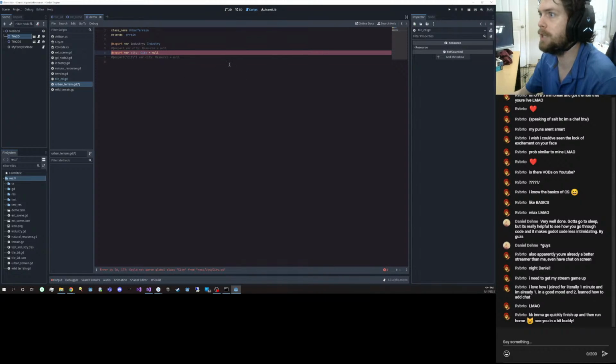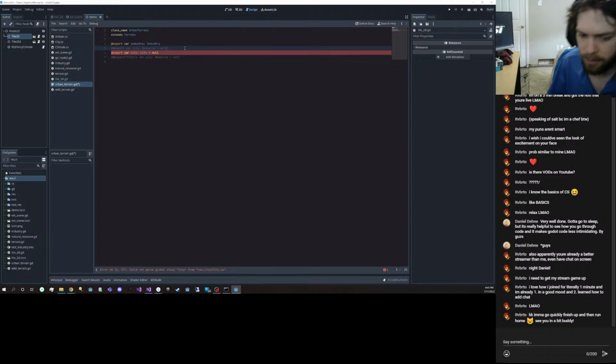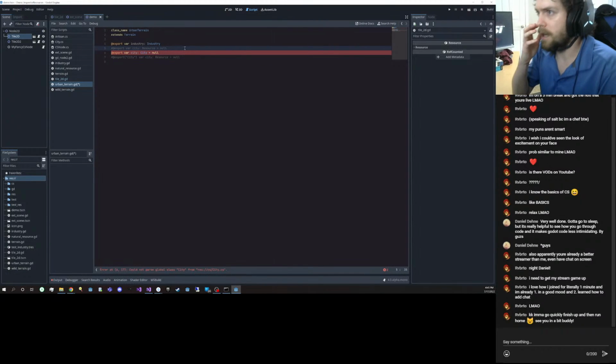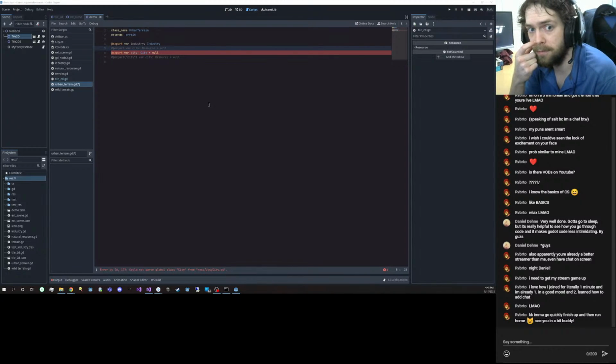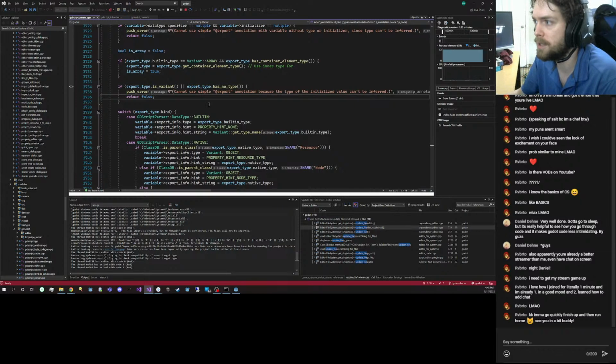This would be really cool if I could get it to work, because if you could just do this, then you wouldn't need any of this nonsense. That would be really nice. If you just immediately had access to all the global types that were exposed globally, like if you could just refer to them by their identifier rather than strings, that would be the best case scenario in GDScript. So how do those end up getting defined?